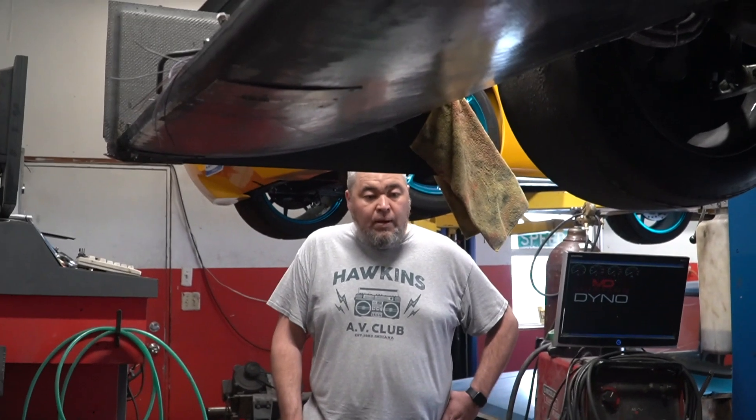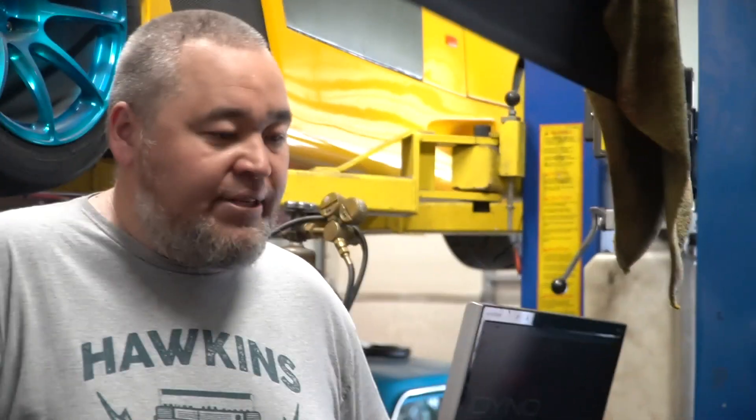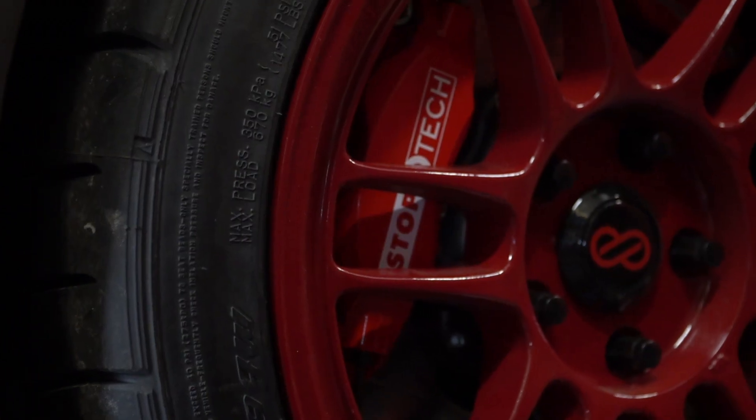We're targeting the Grid Life event on June 5th. We're going to kind of slowly break it in — gotta get some seat time, get used to this vehicle. I haven't driven this in about a year and a half. It's a totally different setup. Not just the engine, but pretty much everything was changed out. I just wanted to get it track prepped — new braking system, we went with StopTech brakes, a big brake kit. Just a lot of shakedown the first time. Once I get comfortable with the car, we're going to crank it up a little more.